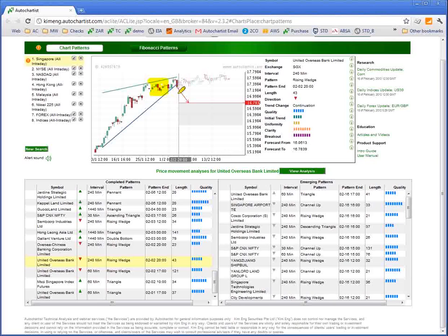The likelihood of it turning towards this direction, if it's not already starting to go in that direction, decreases as time goes by. So by around this time over here, especially where it started going up, I would have said, hang on, this is probably not going to happen. And I would have exited the trade. Wouldn't have been a huge loss, but I wouldn't have made a gain either.